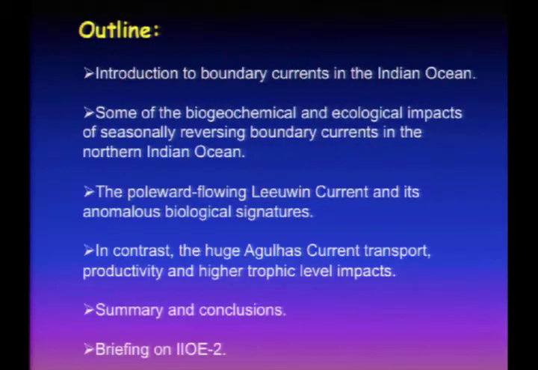And so this is my outline. A lot of what I was going to talk about has been talked about. This is a review paper. But I will repeat some introduction to boundary currents in the Indian Ocean, focusing specifically on the boundary currents. I was going to talk about some of the biogeochemical and ecological impacts of the reversing boundary currents in the northern Indian Ocean, and I'll add a little bit to what's already been discussed, but I'll probably move through some of this fairly quickly because a lot of it's already been discussed.